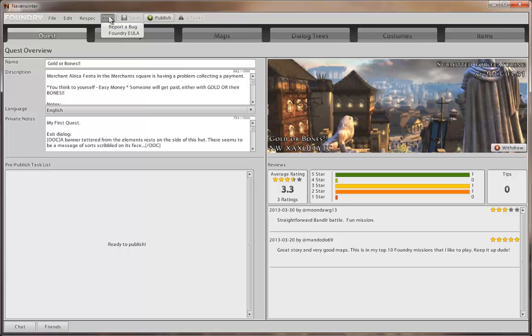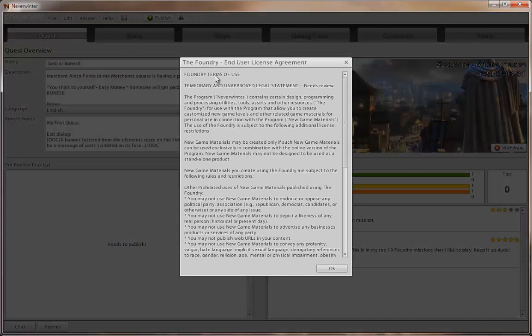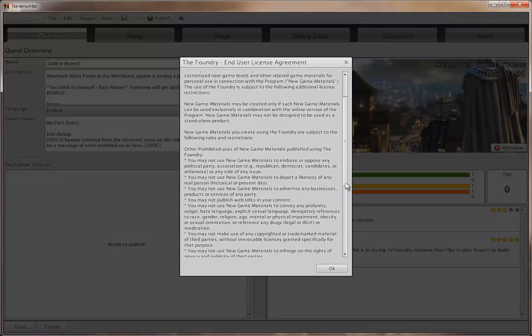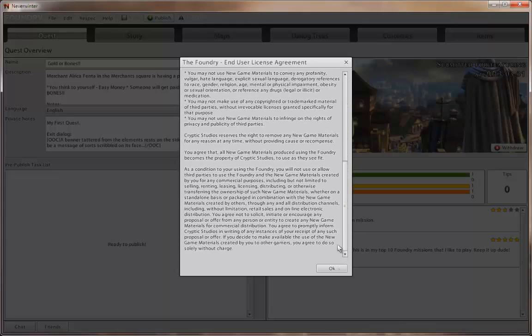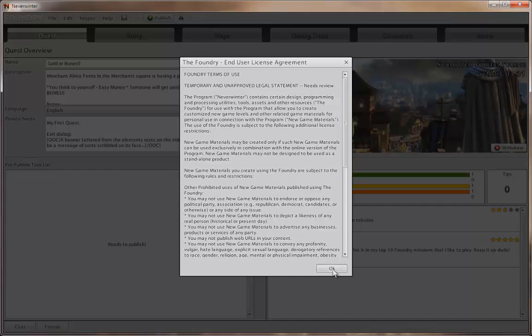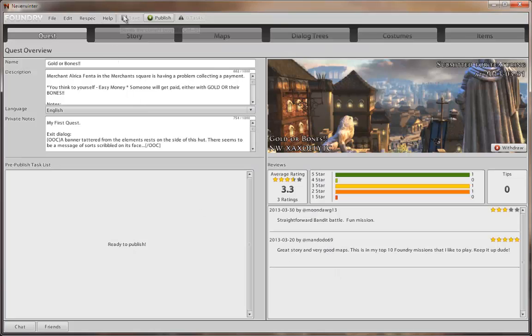In the help menus, you can select report a bug, or you can read the Foundry terms of use. I would go ahead and read this to make sure you understand exactly what they're offering and what you're accountable for. And when you're ready to save your quest as you're working along, save often. That's my number one recommendation.